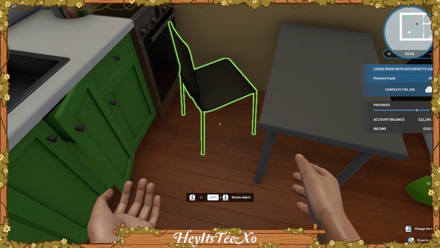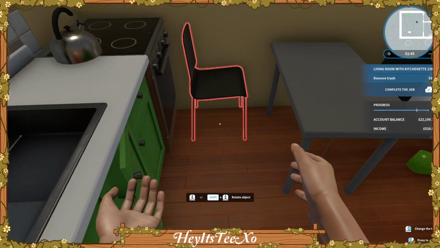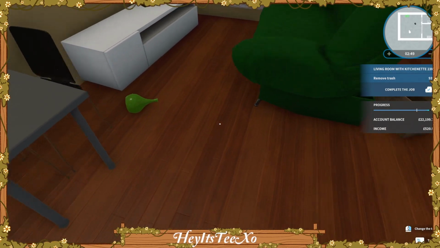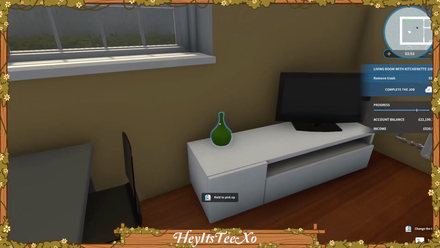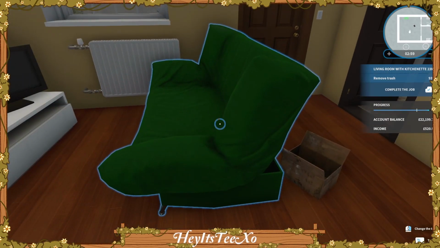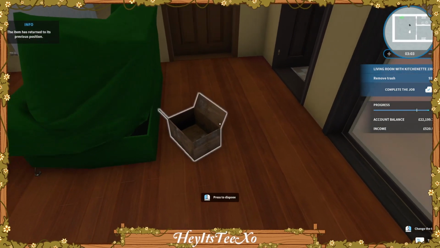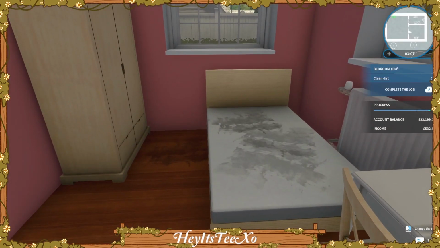And we're going to come around here and do the same for this one. Don't bug out on me again. There we go. And this vase, I feel like it should go there. Or maybe in the window, but there will do. We don't need to move that. And that is that room completed.